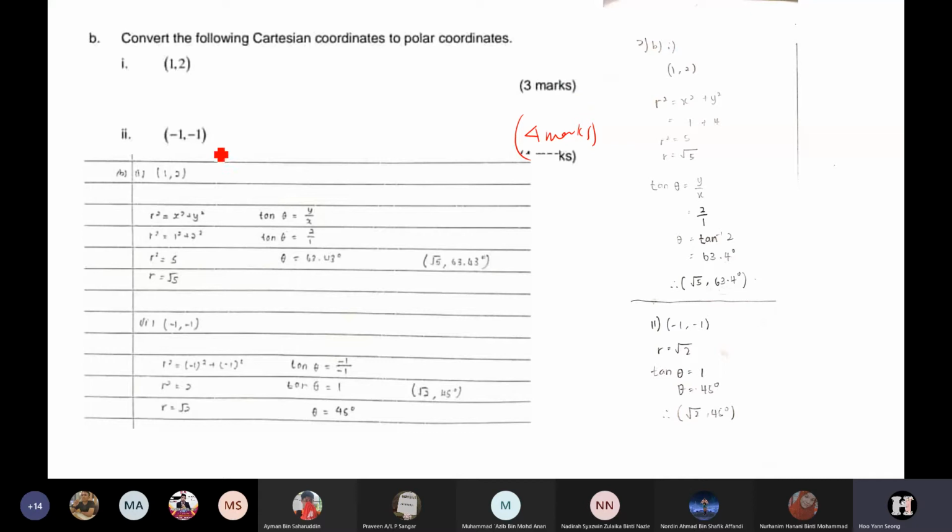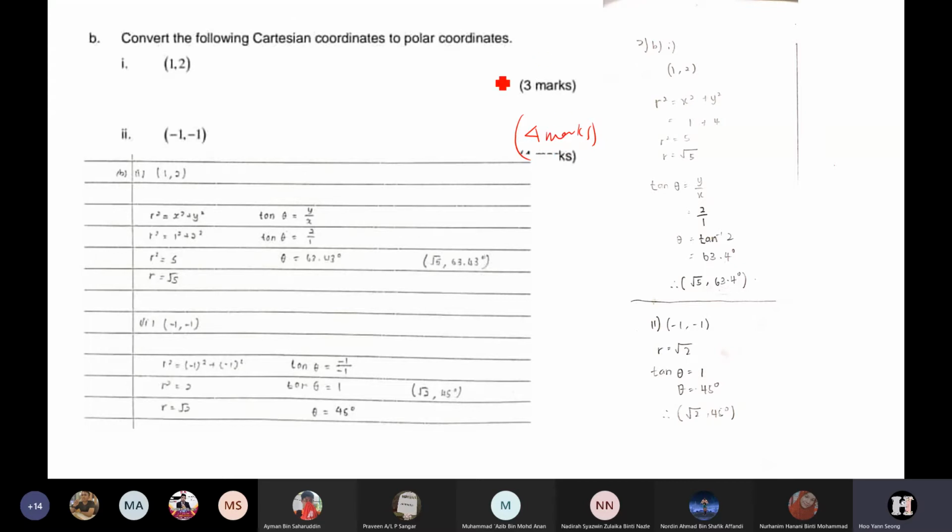Okay, if you look at the questions, they are more or less the same, and one is 3 marks, one is 4 marks. So your mind should have an alert system saying that most probably number 2 needs to do something extra. Okay, that is one. But sometimes, maybe the steps are exactly the same, but because we have an extra marker who doesn't know where to put it, then we put it at the second one. There is also a chance like that. But always doubt first. Is it really like that?